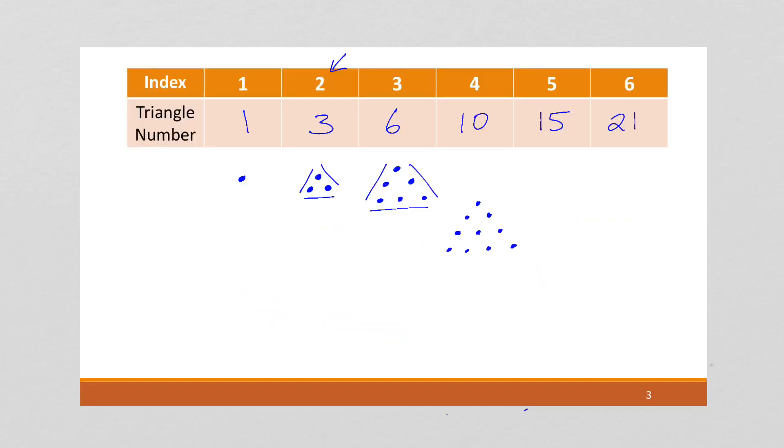Now, similarly, you may not have realized this or thought about it this way, but you can do the square numbers similarly. That's why they're called the squares. The square 2 squared is equal to 4, which is the number of dots in a square where all the sides are of length 2. So that's how we get the square numbers as well. The triangle numbers are interesting because that's not something people have usually heard before. Another interesting thing to note about the triangle numbers is the difference between them is 2. The difference is 3. The difference is 4, 5, 6, and so on. So that's another interesting characteristic of this sequence.